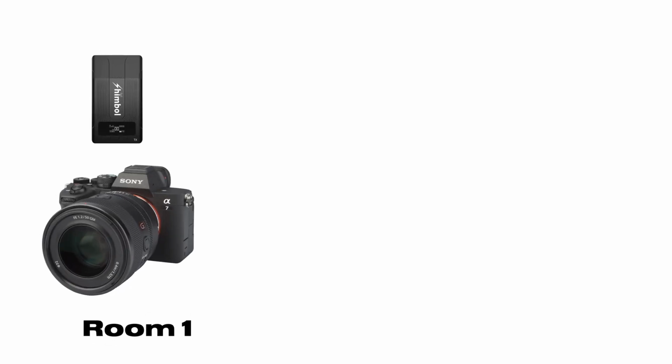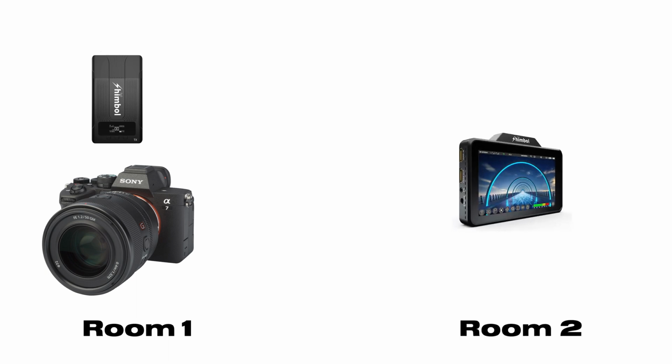Now, there is one drawback to the Zolink 600S kit, and that's the fact that they cap out at 1080p 60fps, similar to the monitor. So if you do want a 4K system, again, the monitor and the wireless kit won't really be for you, but for 1080p monitoring, this kit is perfect. So I suppose the ideal setup for this kit is to have the transmitter plugged into your camera and then have your monitor somewhere else so you can actually monitor the footage. But then that leaves us with a spare receiver, and I'll get to how we can use that later.